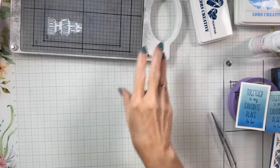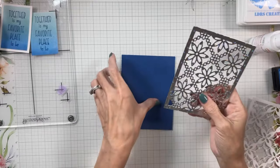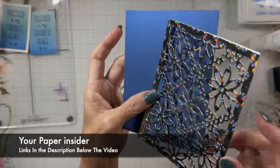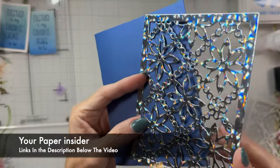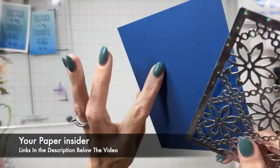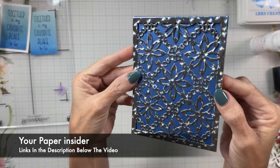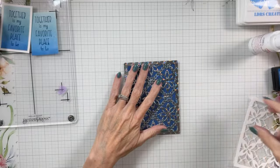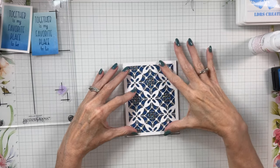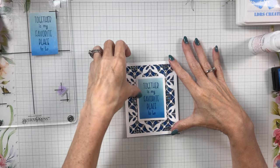It will work out. So let's just put our card together. Okay, so this is my card base. I am using some gorgeous papers from Your Paper Insider box number 7 that was just released in April. Now look at these orbs in this paper. I am in love with this piece of paper. It's also a shimmer paper. I don't know if you can see that, but it just makes the orbs dance. So we are doing this, and then we are adding a white layer on top. It's just going to subdue that a little bit, but then we are going to put our blue on top of here. And look at the look of that.